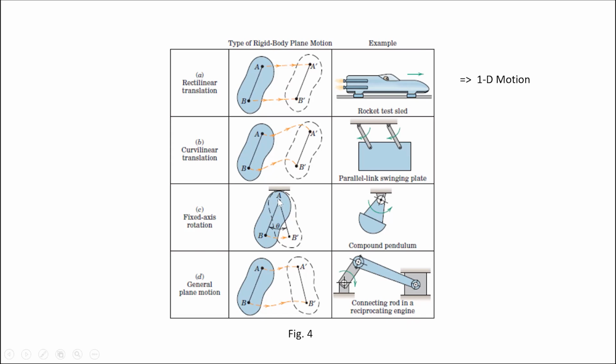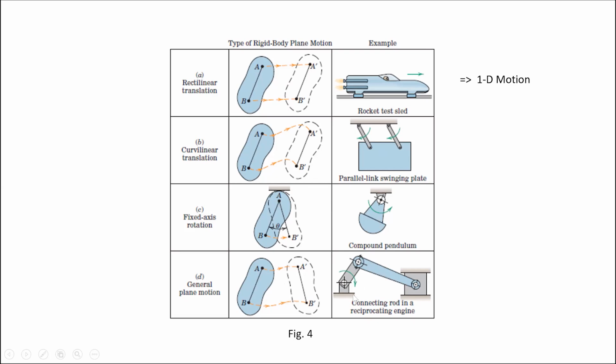If you can see, any radial line drawn here from A to B will remain radial, and every particle here is executing a circular arc. So this is a kind of pendulum. And then these are general motions, which is what we are actually concerned about. We are concerned about the general plane motion. These are the simple cases. Only in a few cases will it be either pure translation or pure rotation.